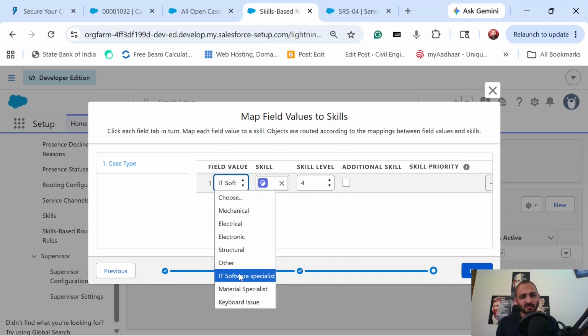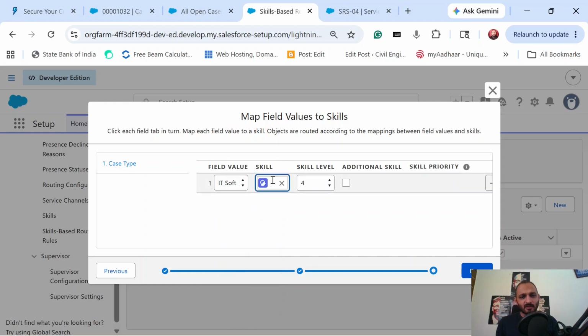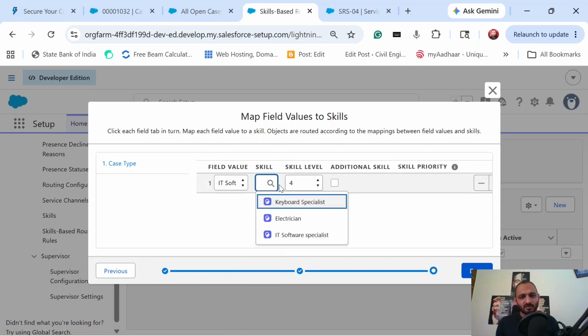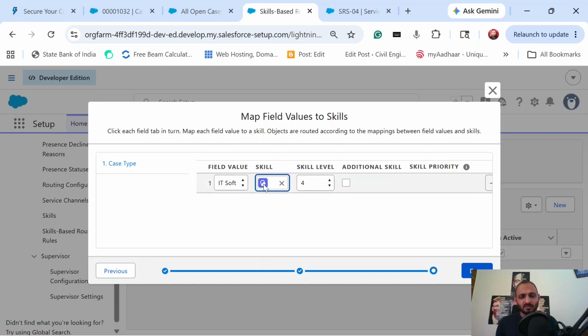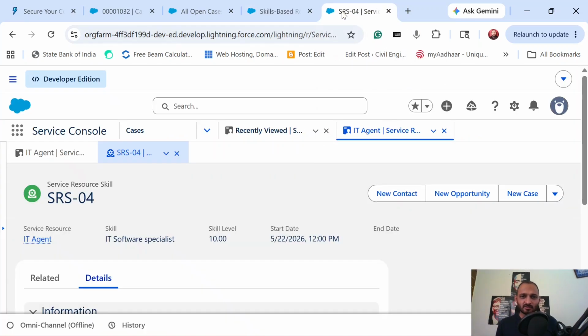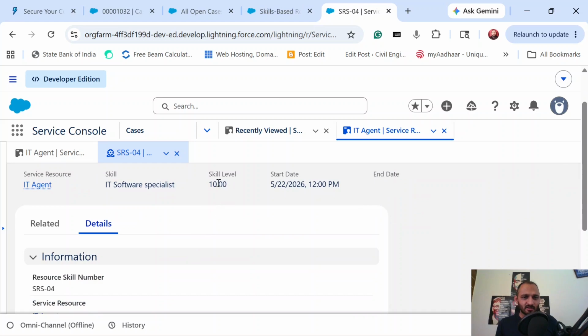So you can choose your skill like this, and this is the corresponding skill of the agent, and required level means what should be the minimum level of proficiency that the agent will have. This is the level which will get compared to the resource skill level which we configured, I think, yeah, this one here.